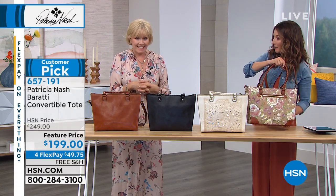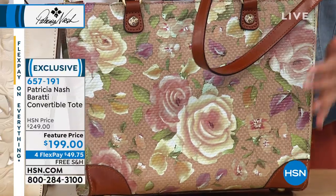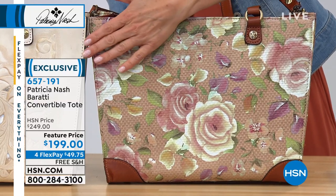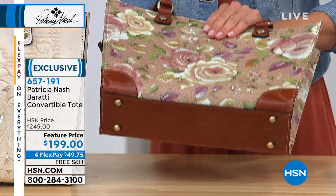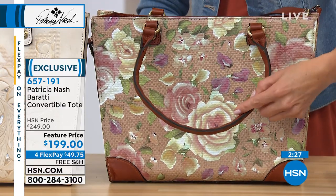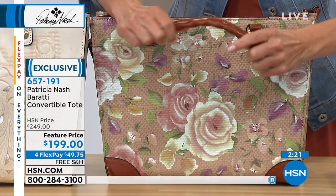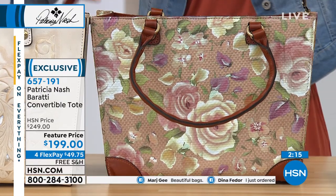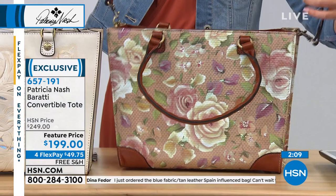You'll have like a one of a kind bag. This is very, very limited — this is called the Crackled Rose Garden, and every other detail here is done in leather. Let me talk dimensions while we're here — this is a nice generous bag. It's going to be 12 and three-quarters of an inch across, about 10 and a half inches high, four inches across the bottom. There are feet on the bottom; it stands up. The handles fall out of the way — they're on beautiful gold tone hinges. It's a rope design covered in leather, so it has that wonderful shape, texture, and flexibility that feels so good in your hand and doesn't dig into your shoulder. Everyone gets the crossbody strap, which gives you another 42–43 inches to work with.